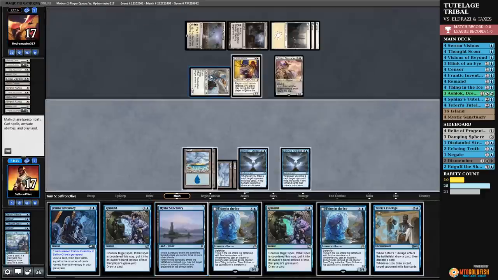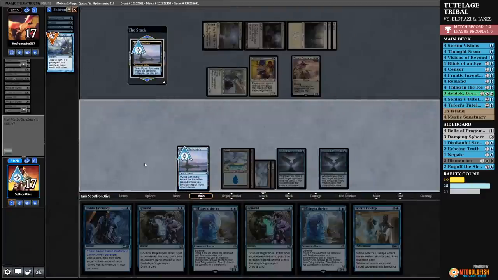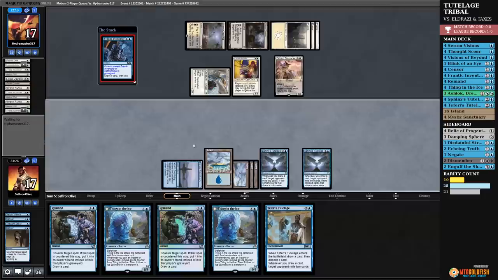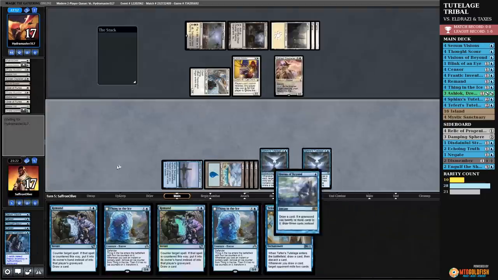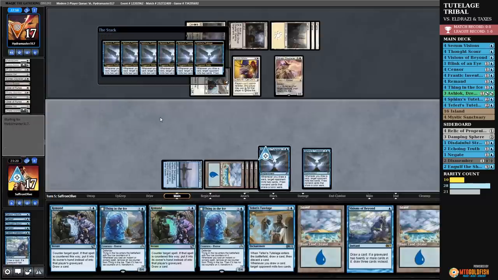Pwned out of 15, Mystical Sanctuary for Visions of Beyond. And yeah, I mean, we got it. Wow! This is a turn 5 kill. Turn 5 is, I think, as fast as our deck can possibly win. Mill you, Visions return, 9 cards in the deck, 6 triggers, that's at least 12, and that is game. And that was a super impressive win. That is as good as it gets for Tutelage, I think.